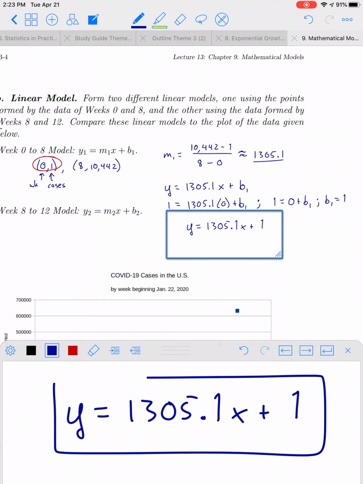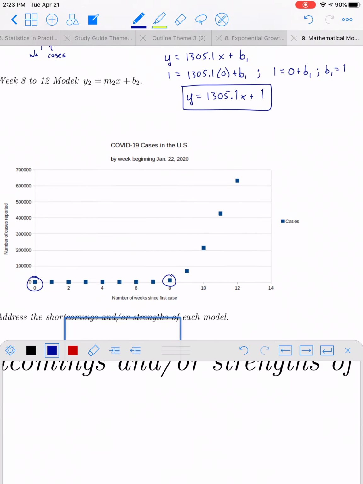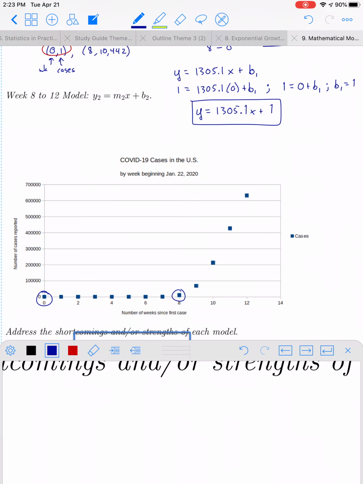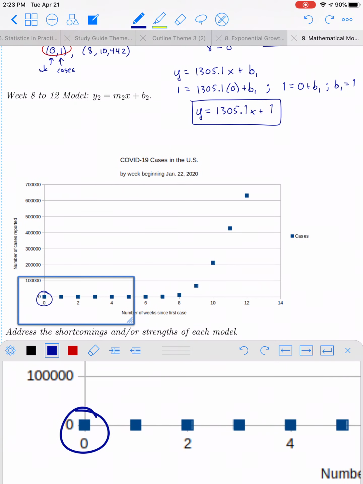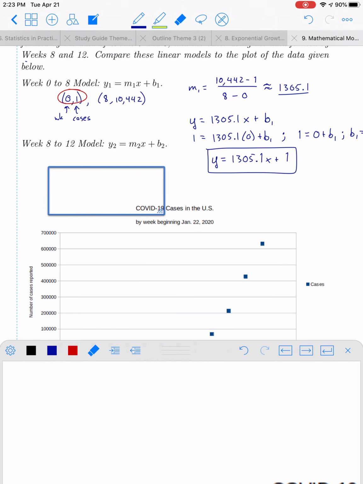Remember, this line was too flat. It passed through here and here. It just isn't going to model the later stages of this infection across the population. So we didn't like that one. We also didn't like the other one, whose equation actually turns out to be doing the same thing.